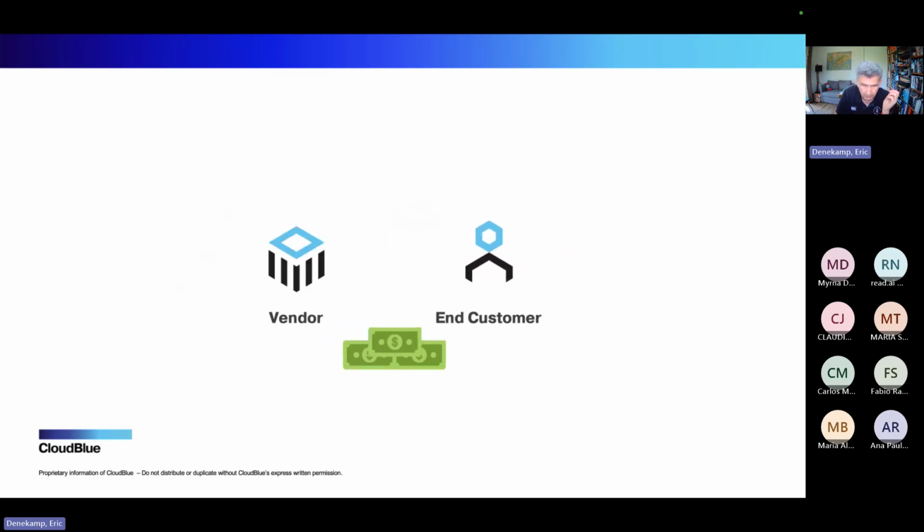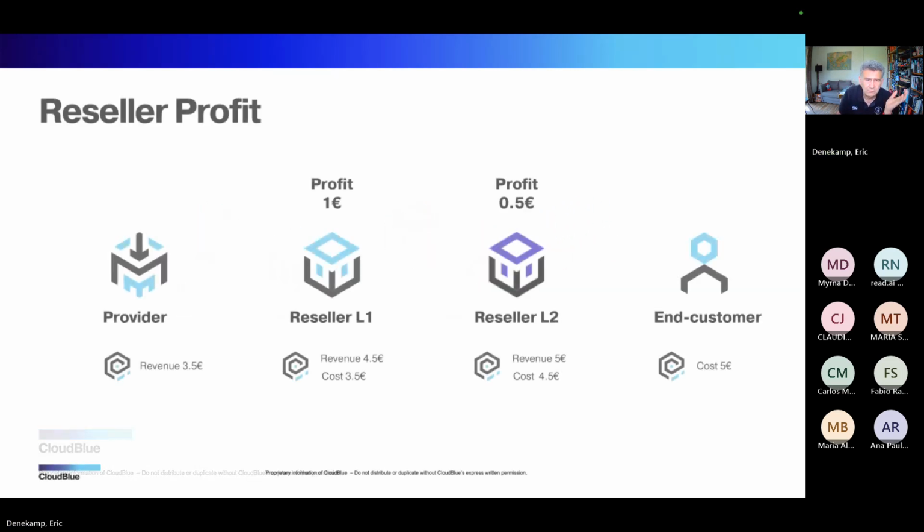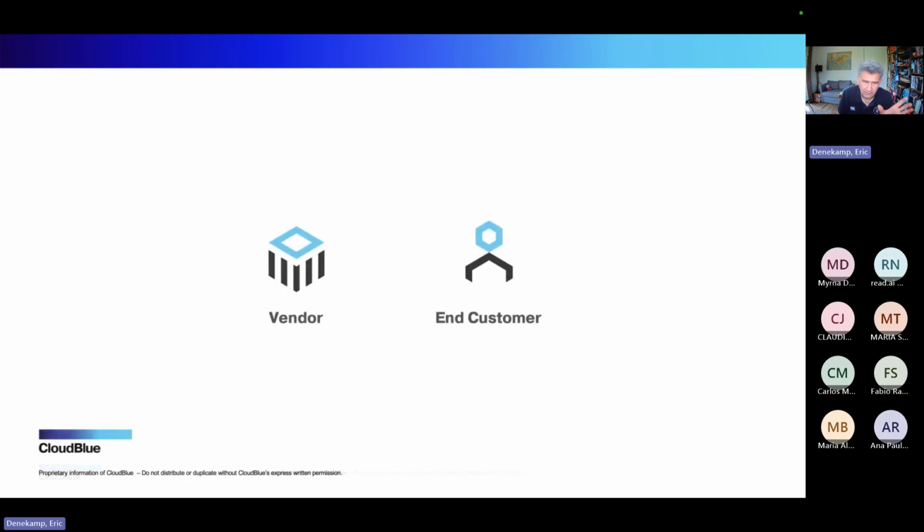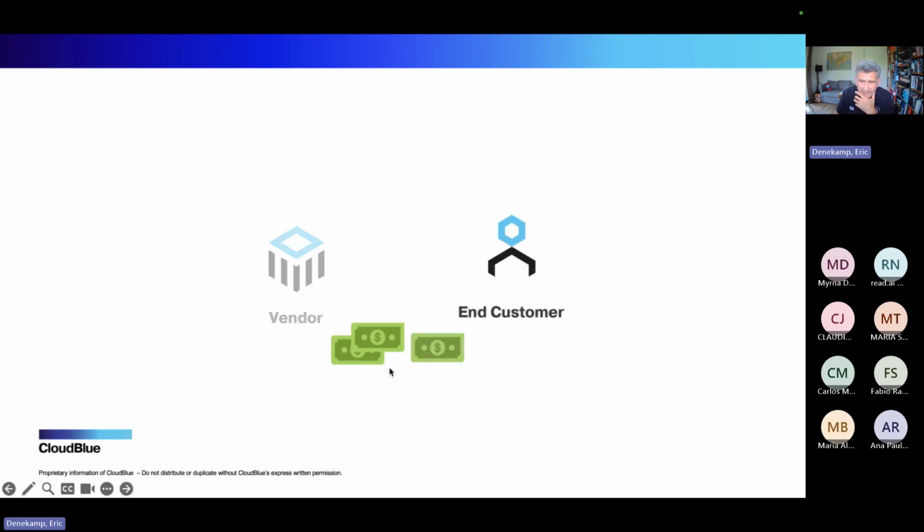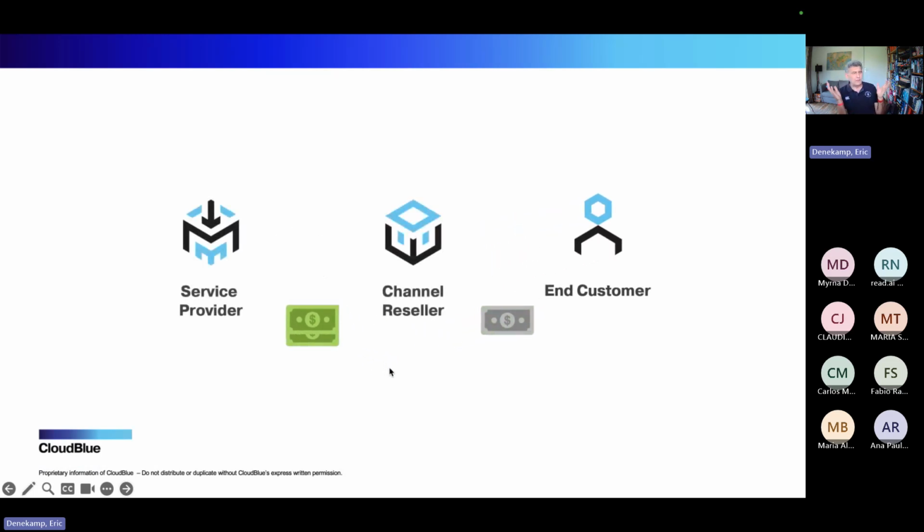and this is, of course, that same story, right? We've got a vendor and an end customer. And what happens between here, there is a difference of, let's say, three bills. That's what we see here, right? And how that is shared, we don't know. The end customer to the vendor would be 2 or 3 bills, where maybe the channel reseller that makes sure that the end customer has an indirect relationship with a service provider. They charge 1 bill, the service provider gets 1, and then the rest goes through to the vendor.